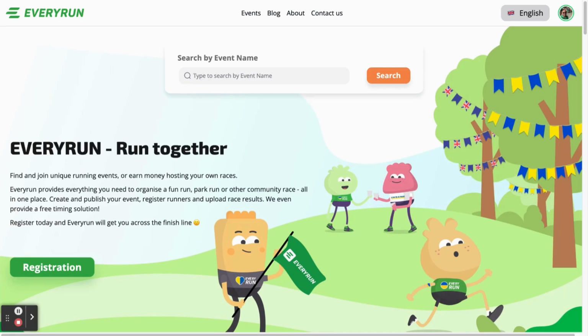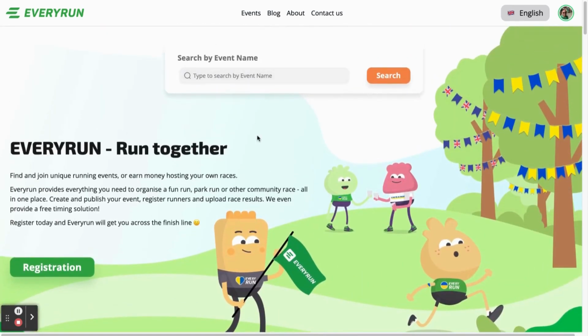So I'm going to give you a very quick overview of the main features. They are the user profile and the events, so how to use the site as a runner or somebody that wants to run. The race organizer features, how you can organize races or runs where you are and how you can use the system to make money. And finally, I'll talk a little bit about the virtual running solution that we developed over the last year. So we'll start with how to use Everyrun as a runner if you want to run.